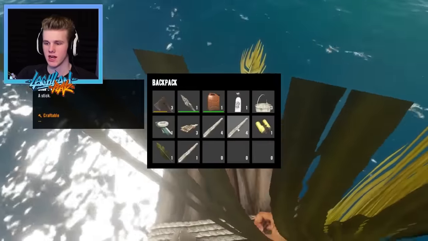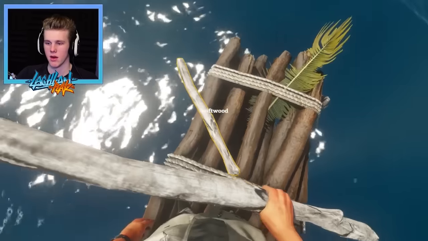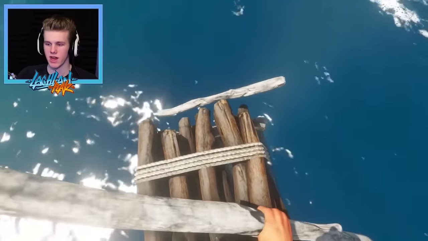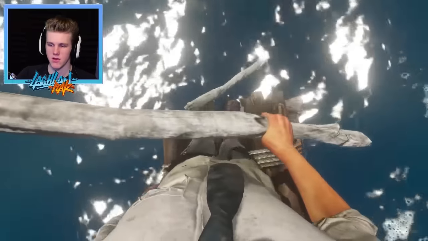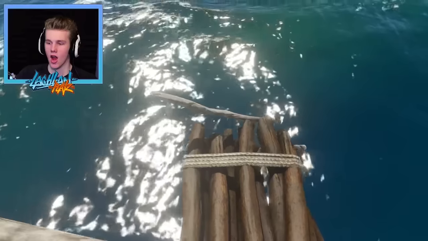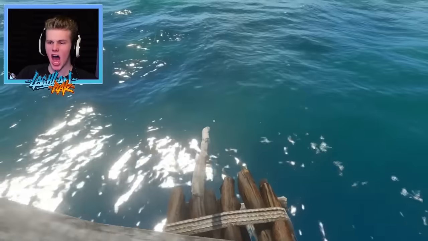Palm frond. I need a new item. I need a new island here. I'm going to use the stick wood, the driftwood. This is the most stressful episode of Stranded we've had yet. Need to stick on perfectly, get it underneath, and then go. Oh my god. No! He's going to knock me out! Oh my god!